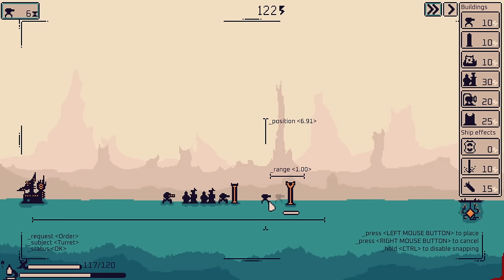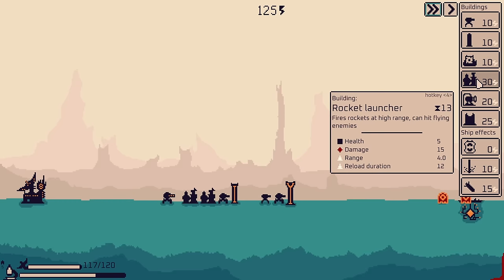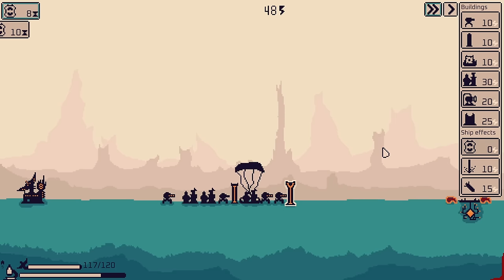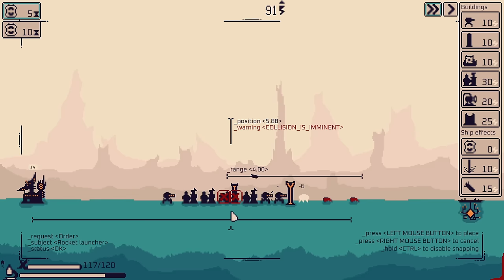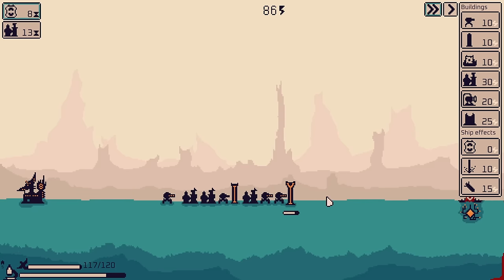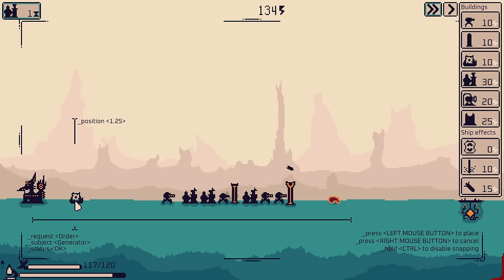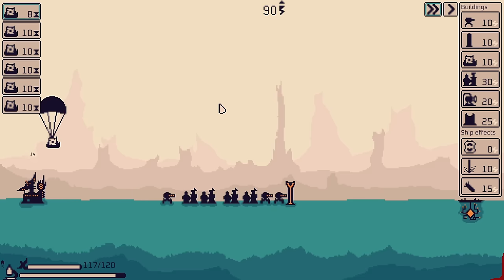Okay. Just set up a really good freaking base here. Don't know what even happened there. If we got nothing else going, we need to be doing these. I think this is just close enough. Those are bombs, I guess? Yeah, this is just good enough. There's no point.